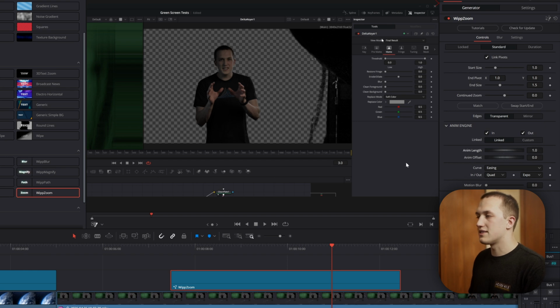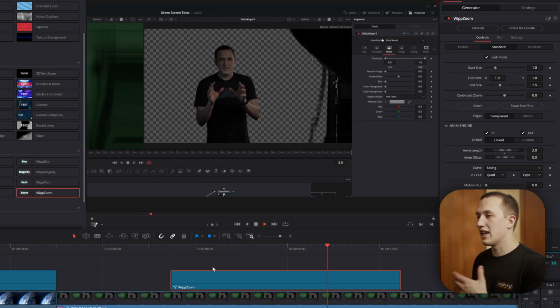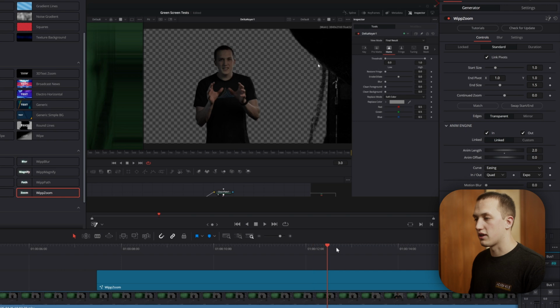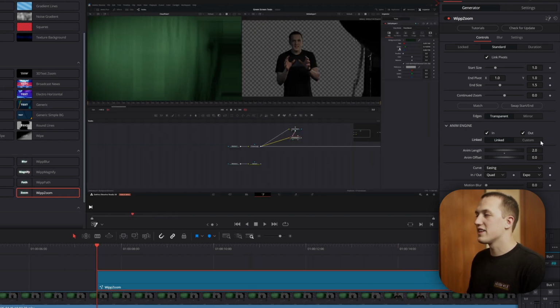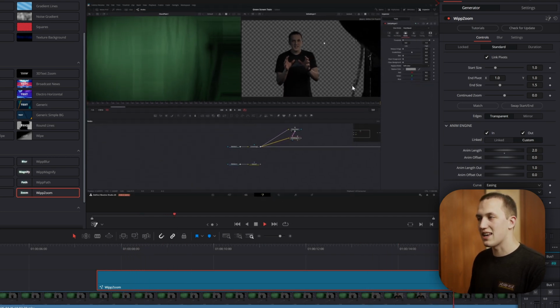So by default, it's set to a second, but I could type in 2, so that way it takes 2 seconds to animate on, and then it's gonna take 2 seconds to animate off at the end. And all of this updates dynamically if I change how long the clip is, so it'll zoom out at the end, just like so. Now, if I wanna get really fancy, I could set this to be a custom. So that means it's gonna take 2 seconds to animate in at the beginning, and then at the end, it's only gonna take a second to animate off.